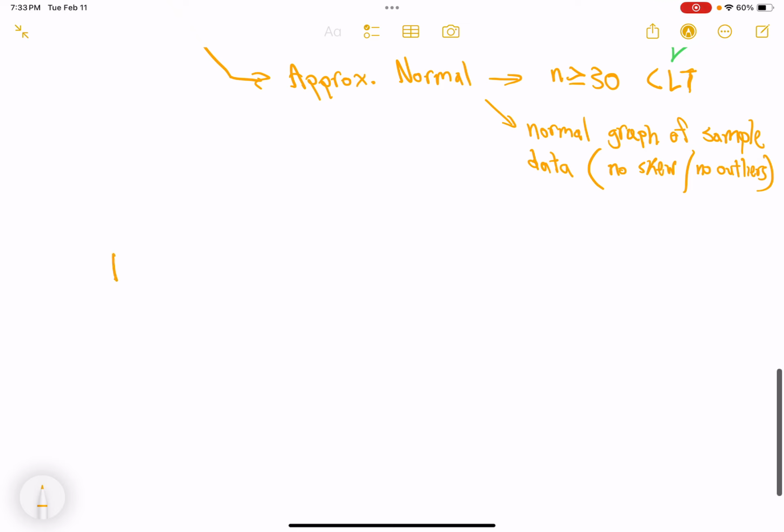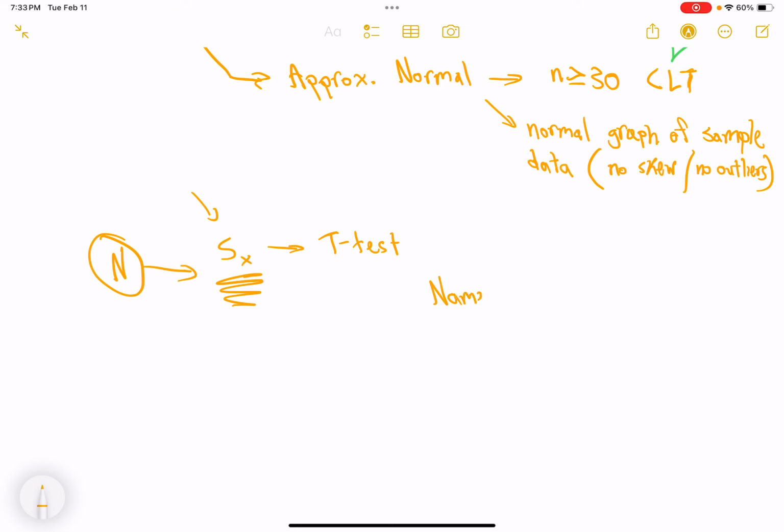Now we're going to name the test. We're going to name it. And what are we going to name it? Well, as you are aware, we are often only given the sample standard deviation. Oh, I shouldn't circle that because I've been circling the letters. Okay, sample standard deviation. So because of that, we are doing a t-test, not a z-score. We know a t-distribution when we see one. We've gone through the notes on this. So what is the name?